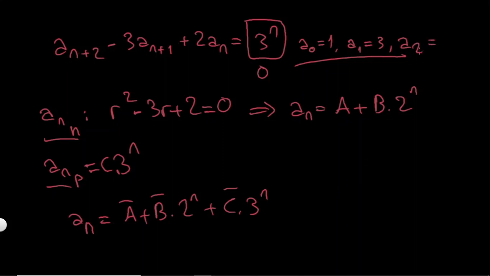Because if I put n equals 0 in this equation, I will have 2 times 1, so this is just going to be 2. And this will be 3 times minus 3, so this will be minus 9. So this is minus 7.